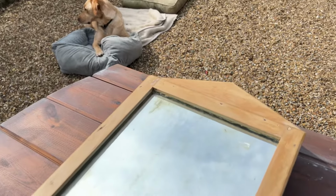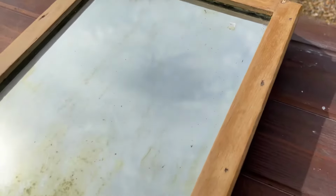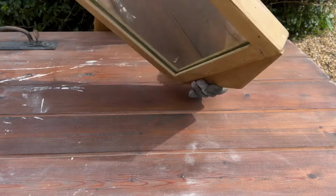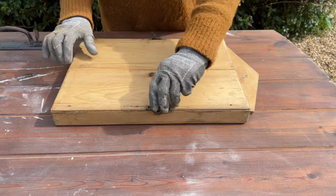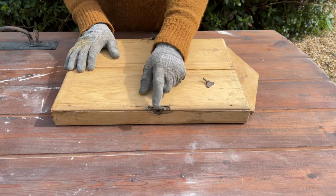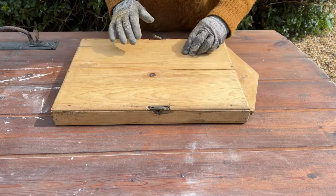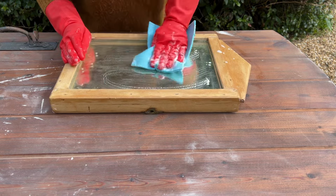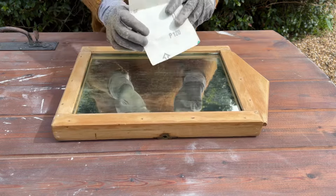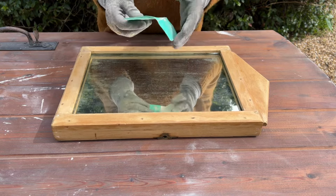I'm going to go in order of size. So this is the smallest one. It was a charity shop find for just £5. Now it's very old pine, and judging by these fixings on the back, it was obviously attached to a dresser at some stage. These are really cute, so I'm going to keep them, but I'm putting the keys to one side. After a good clean, I'm going to give it a sand with 120 grit sandpaper.